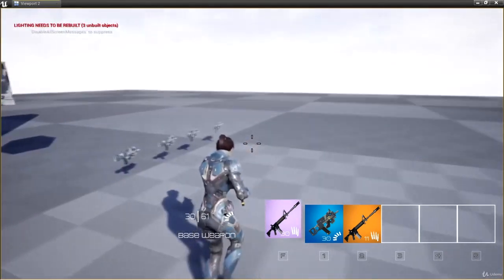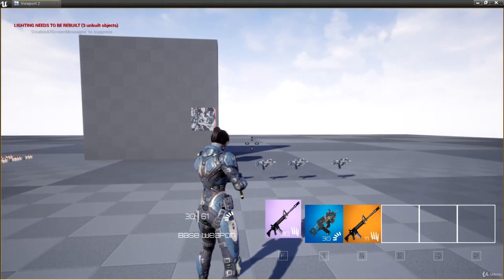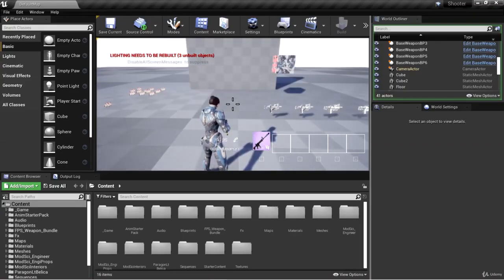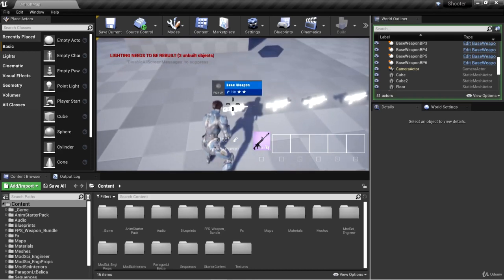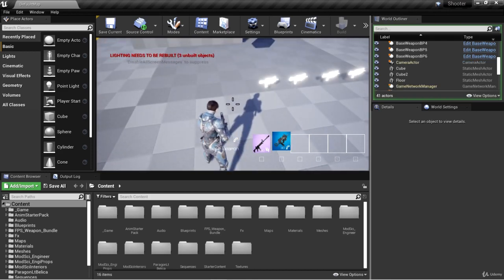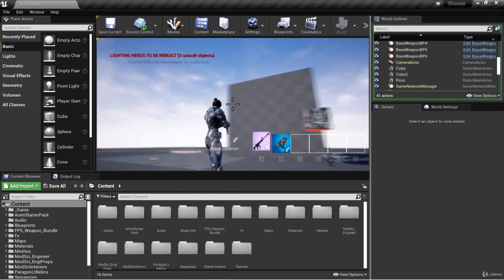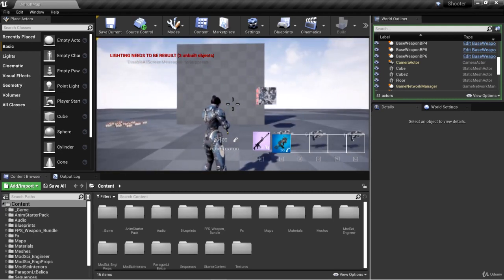Okay, so that is going to conclude this video. We now have made our system a bit more robust. Now let's think about another way this can be improved. Take a look at when we pick up an item and then swap items. I'm switching between the F and the 1 key, and you'll see that our inventory bar shows us which item is being equipped, but our character doesn't change anything.